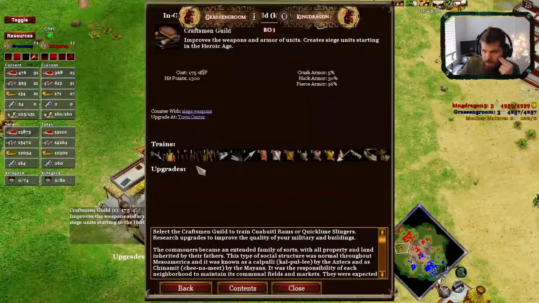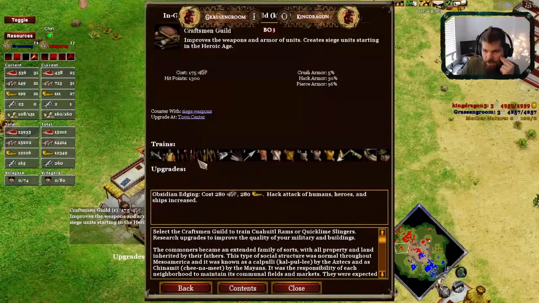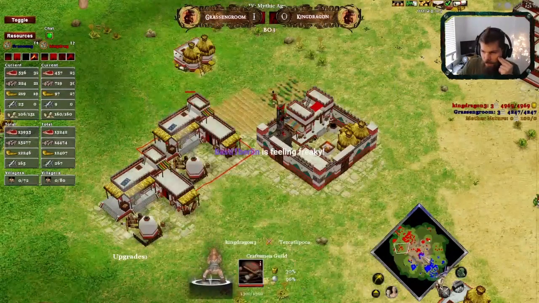These are the Craftsman Guild. It's kind of a weird building. It makes siege units and armory upgrades. Kind of a weird building.